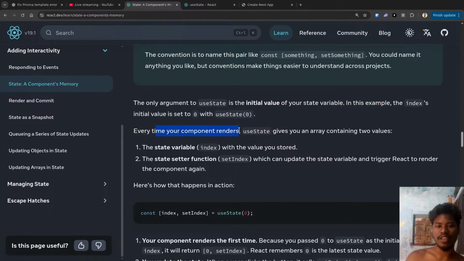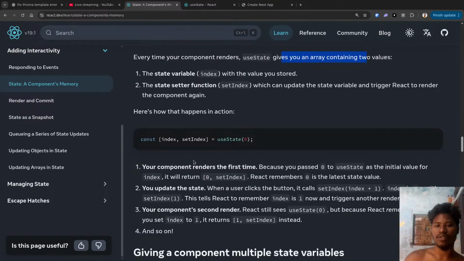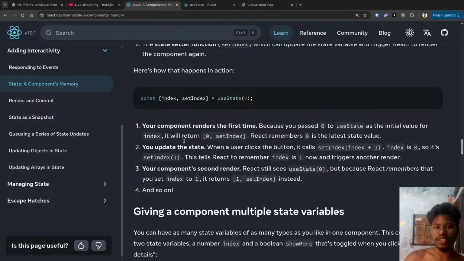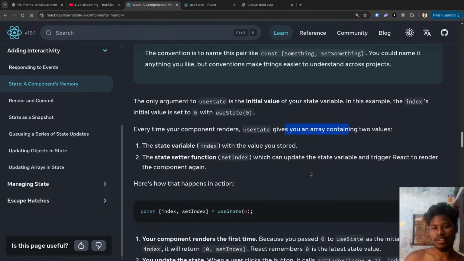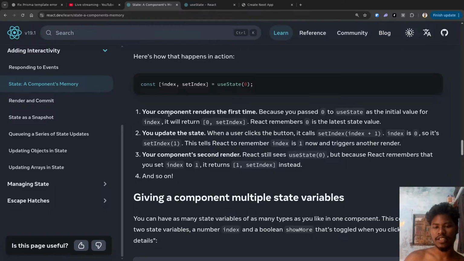Every time your component re-renders, useState gives you an array containing two values. Your component renders the first time, and because you passed 0 to useState, the index returns 0. Now React remembers 0 is the latest value.